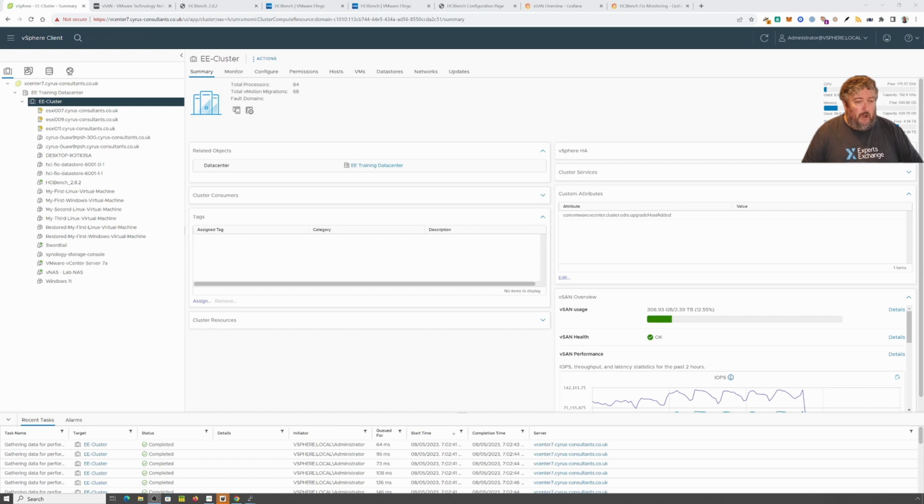However, whilst vCenter Server is down, it won't allow you to reconfigure DRS, HA, VDS, vSAN.